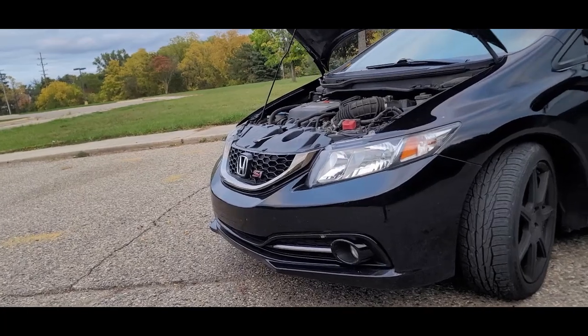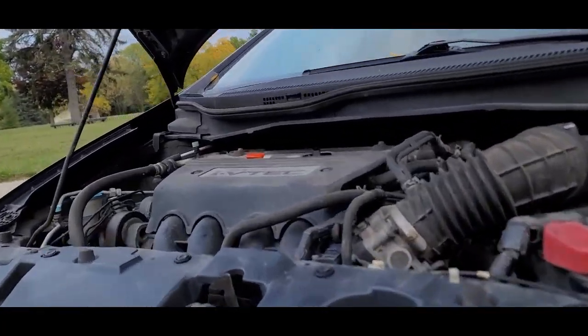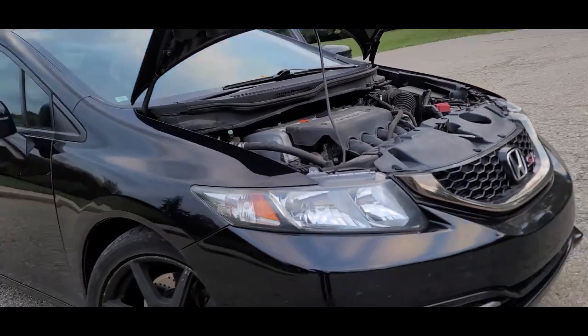What's your favorite part about this power plant? I have one. I hate the word potential, but I love the potential of this car. I love the fact that it's a 2.4 naturally aspirated rather than a 2.0. So realistically, you could get close to 250 horsepower out of an NA build in this car. And that's kind of where I'm getting to the point where I'm going to start doing some stuff like that.